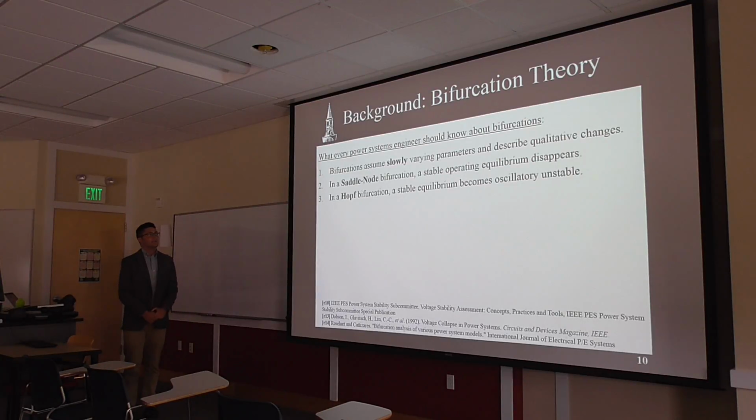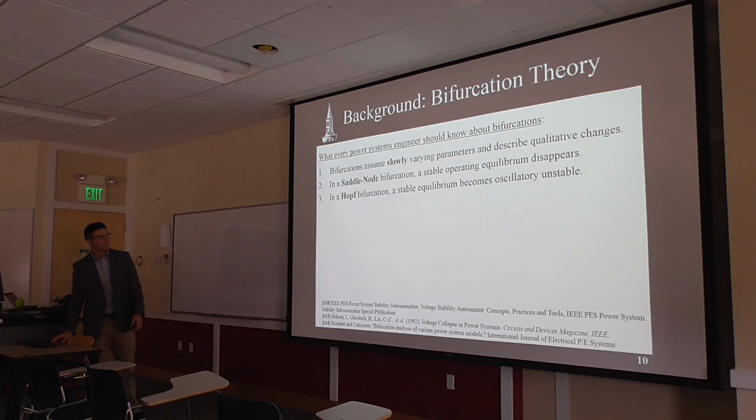So as we think about the idea of a bifurcation, we have to understand bifurcation theory in order to gauge the stability of a power system. So a bifurcation is when a system undergoes some sort of a critical transition and divides into multiple branches. So this occurs in a power system when a parameter, such as load level, increases until it encounters a bifurcation, and so some sort of instability might ensue. And because of the quantitative change in the solution space of the mathematical models that we're using for the power system model, simply decreasing that load level back to its original value may not restore stability once the system has experienced a bifurcation.